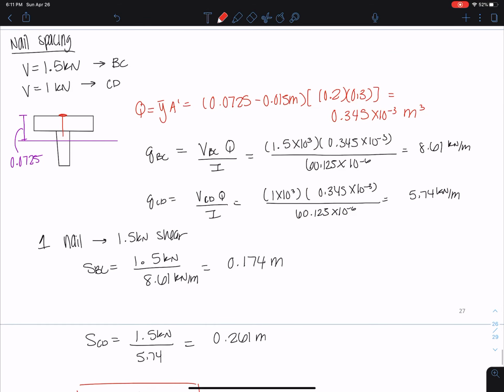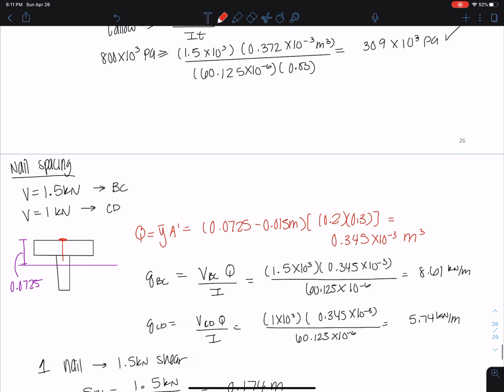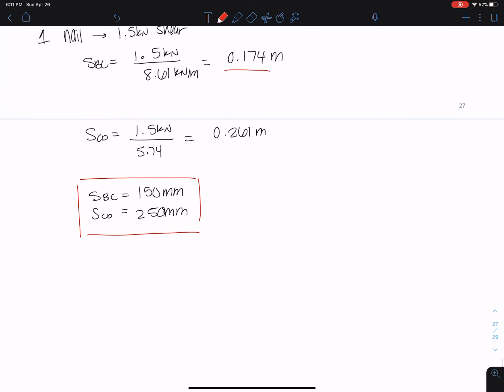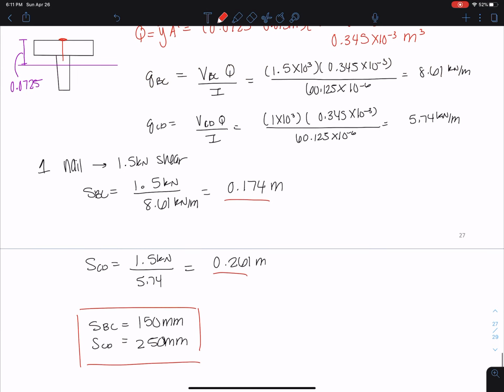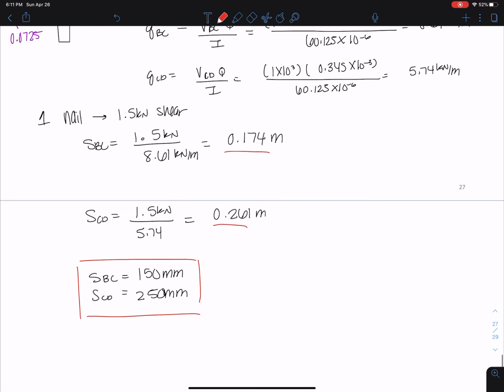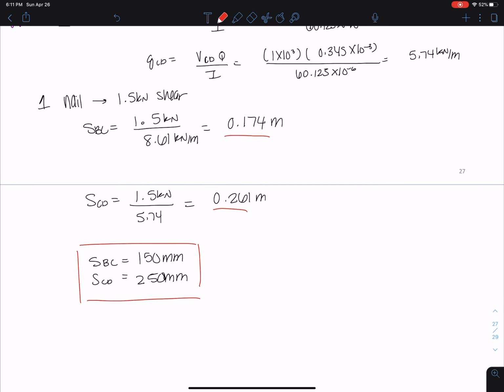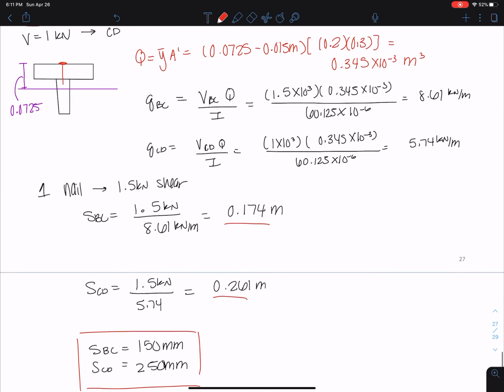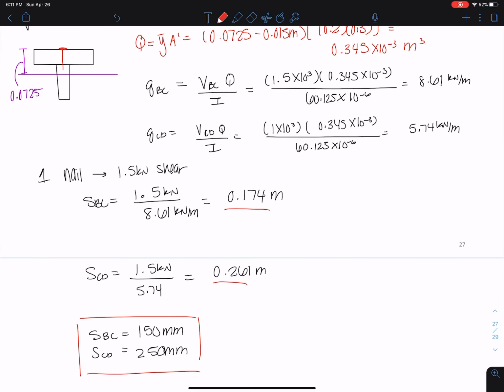You could have also had different values of shear. You could have said, well, I'm going to leave it all with a max of 1.5 and be extra conservative, and then not round down as much when I get to these points. Those are all acceptable. So when you're doing these problems, you're going to have a different answer than the person next to you or the person next to them, and that's okay as long as you can justify why you were doing what you were doing. So that's really it for beam design. We'll go over a couple more problems in the final review for this, and you should be good.